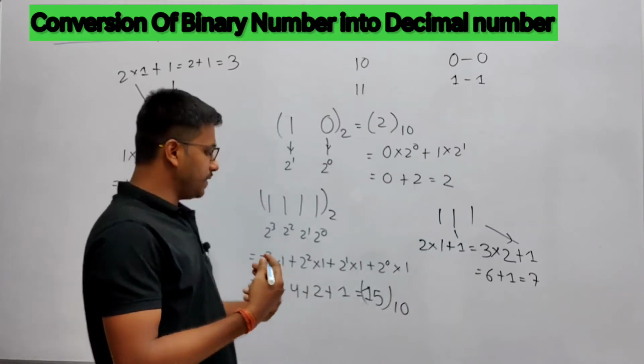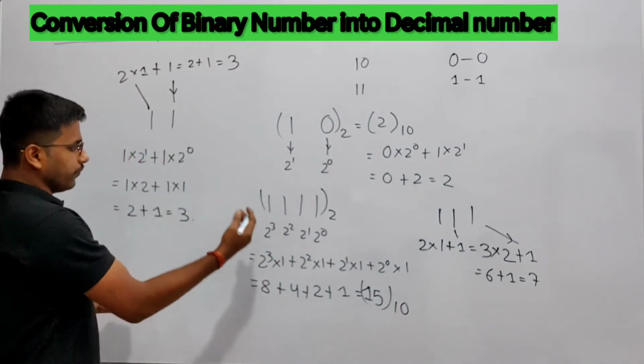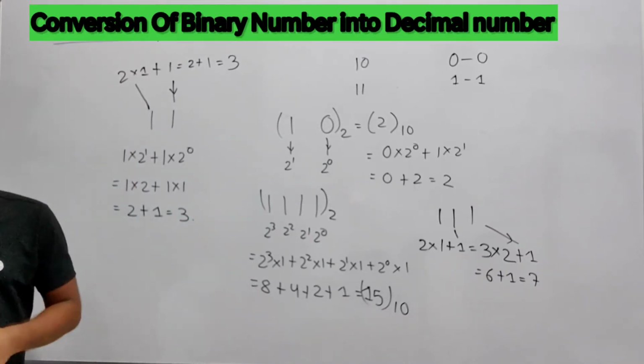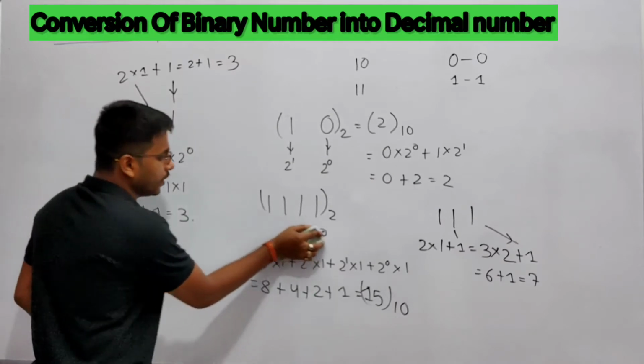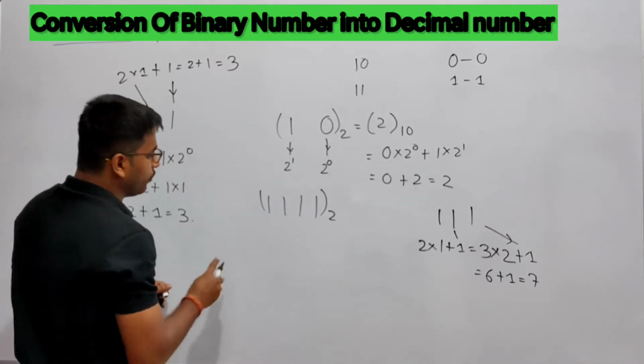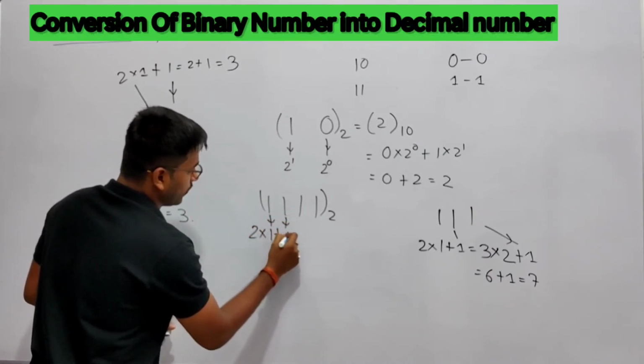See, you got it. I am explaining, so I am taking time. If you do it fast, you will get the answer very quickly. See here, I am going to use the shortcut method. First I multiply 2 into 1, then plus this. So 3.